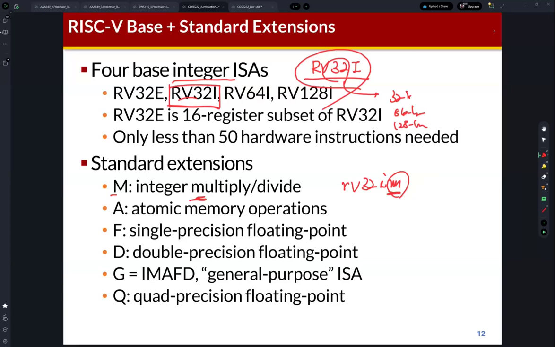And then A represents the atomic memory operation, F represents the floating point instructions. Okay, D is double precision. Okay, and then G is general purpose. General purpose represents integer, multiply, atomic, and single precision and double precision floating point.